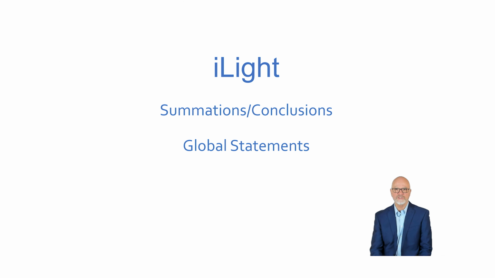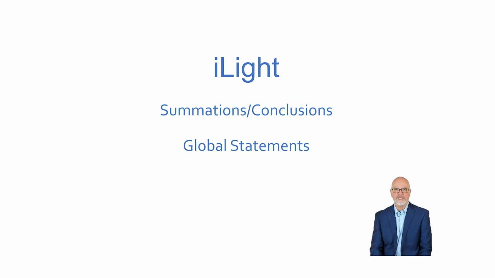And in this case, there's a summation or conclusion at the end of a response to an office action that gives rise to a disavowal of claim scope. But summations or conclusions can occur in lots of different places. For example, in a patent application, there can be a conclusion or summation at the end of a background section, at the end of a summary of the invention section, at the end of a description of the drawing section, at the end of the detailed description, and of course, the abstract can often be a summary or conclusion which can give rise to a disavowal of claim scope.